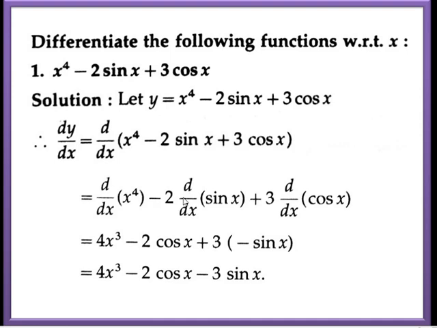I have written it outside. So what is d/dx of sin x? Cos x. Plus 3 into what is d/dx of cos x? Minus sin x. You have to put minus sin x in the bracket, otherwise you may write this as 3 minus sin x. No, it is 3 into minus sin x. So what is the final answer? dy/dx is 4x cube minus 2 cos x minus 3 sin x.